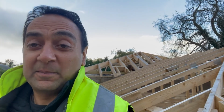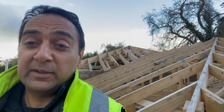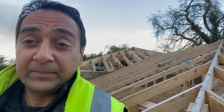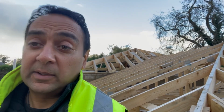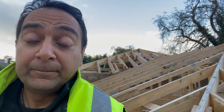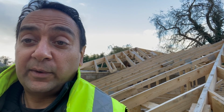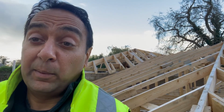Okay, so welcome back to the build. Just a quick update. Gary, the builder, who you met on some of the previous videos, is no longer on the job. We parted company, which is my decision. So I've got my own team coming on board. I project managed the whole lot, the rest of the build. So it shows that it can be done if you get the right people on board. But I've got Jack, as I mentioned, from Mills Roofing and Building, and he's going to show you how we're going to be installing the roof properly.